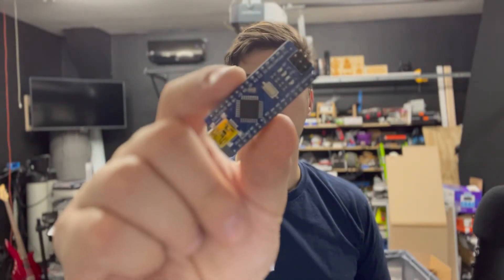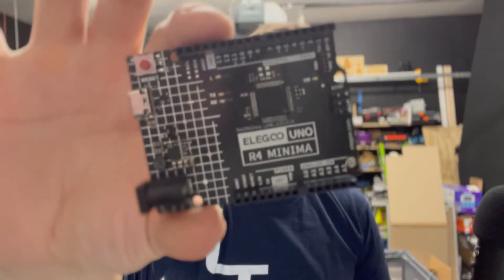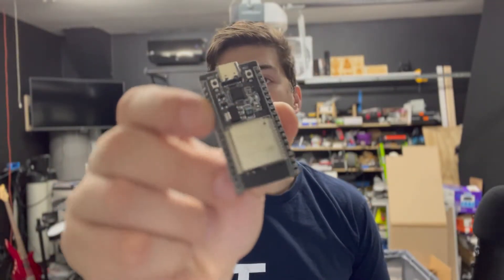This is a microcontroller known as an Arduino. This is the next size up, but it's also an Arduino. And this is another type of microcontroller called an ESP32. It doesn't really matter which one you pick — they all share these common properties of being able to be loaded with code and then used to read signals from inputs and control outputs.